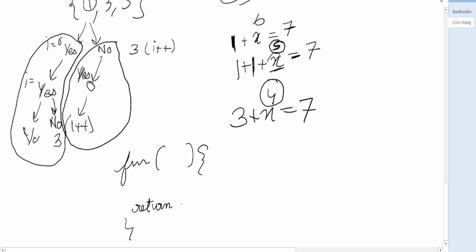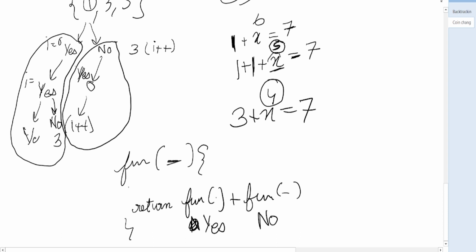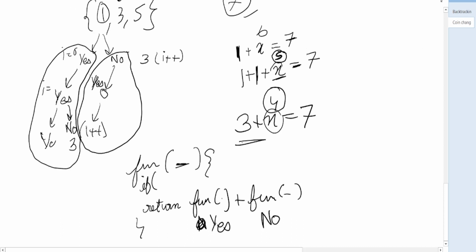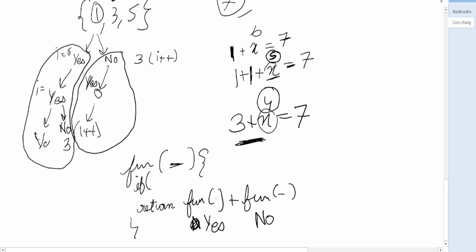So that's why, suppose this function of take, yes, and this will be the function of not take. No, we'll write this later. And when will we end? When our x will become 0, or we have reached all this sums has become 0.